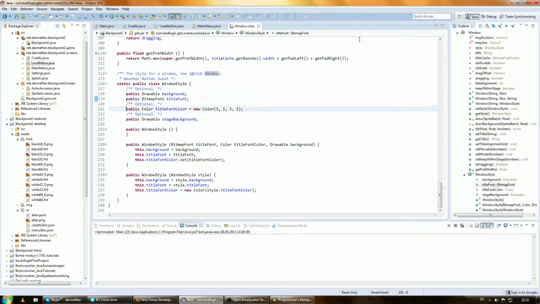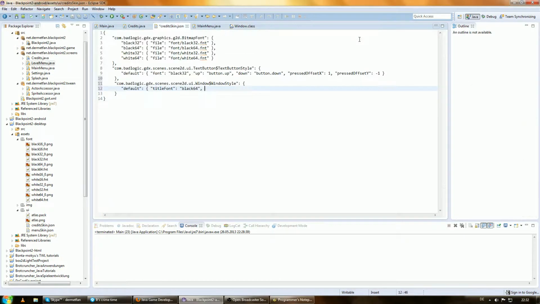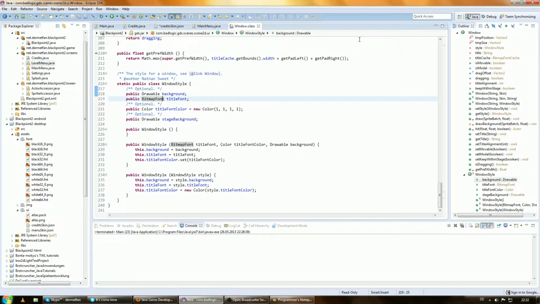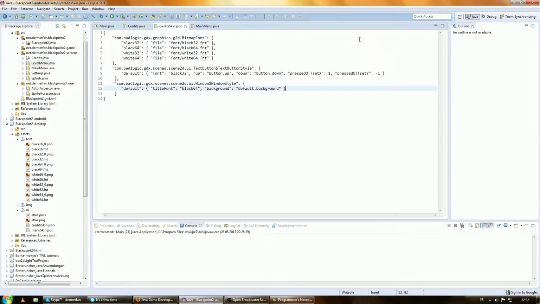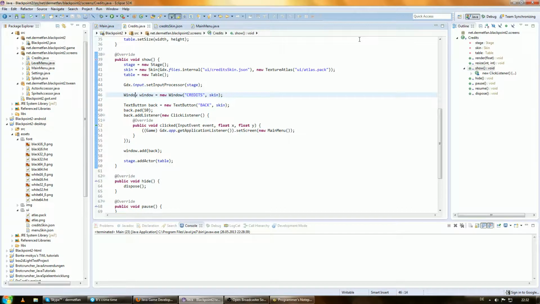How's the background called in here? Oh, just background. Okay, simply background. Background is gonna be default.background, which is from our atlas.peg file. And what can we create as well? Probably no, that's all we need. So now we got a window style, and this window takes the button in there.